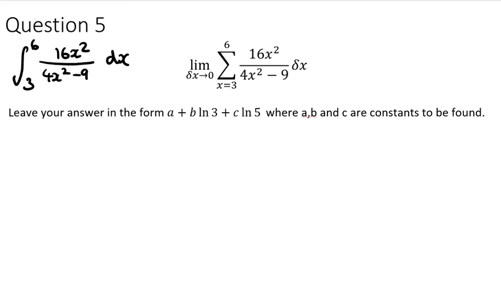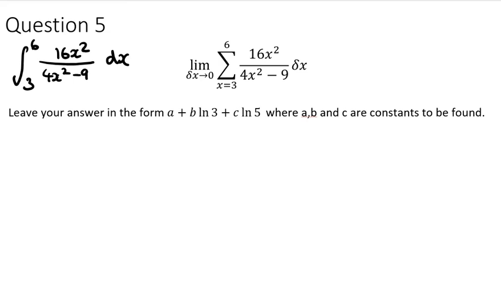Firstly, as a little disclaimer, if you do further maths, you might spot some other ways to do this using the formula in your formula book, so you might find ways to rewrite this and use some of those formulae. But I'm going to approach this completely from an A-level maths perspective. Now, what we have is an improper fraction. We've got 16x squared on top and 4x squared minus 9 on the bottom. If the degree of the polynomial is the same or more on the numerator compared to the denominator, it's an improper fraction.